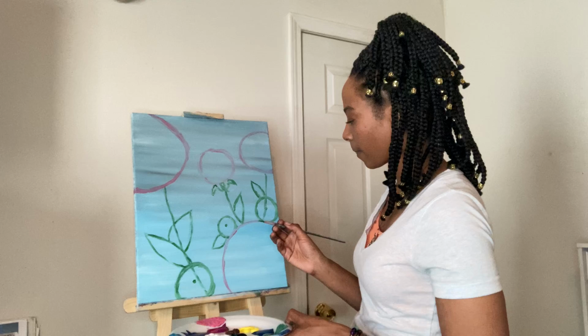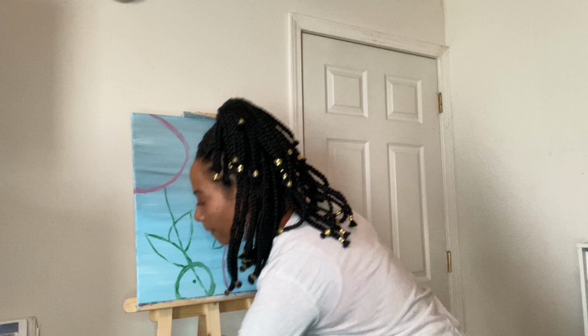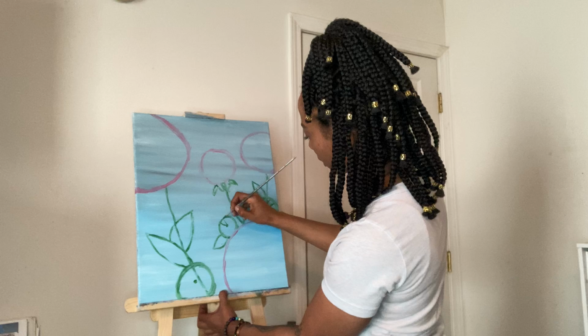So what I'm going to do is I like to start with one arched line on each side, and then I kind of split them in half, and I'm going to do that same thing all the way around. And right now I might not give you that look, but we're going to keep adding to it until it does.